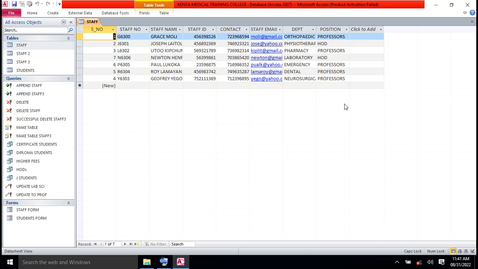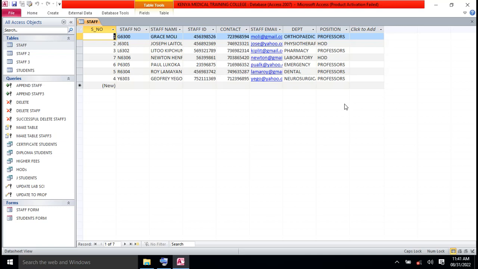Remember how I said there are several objects in Access: we have tables, which we have already covered; queries, which we have already done; forms, which we have already done. And now we are looking at the 4th part of it, and that is reports.